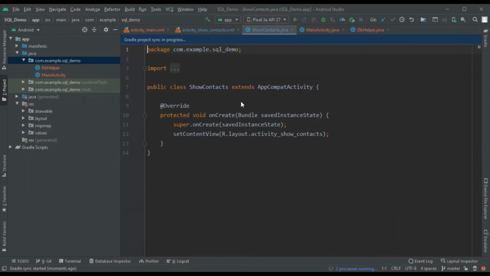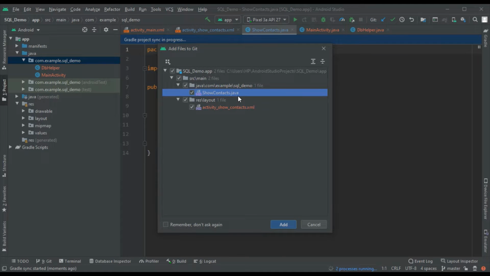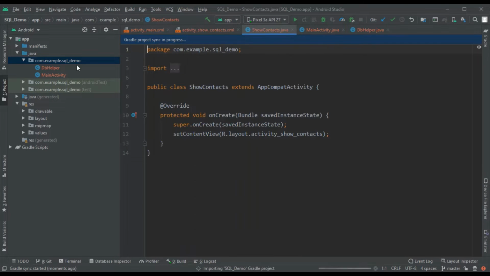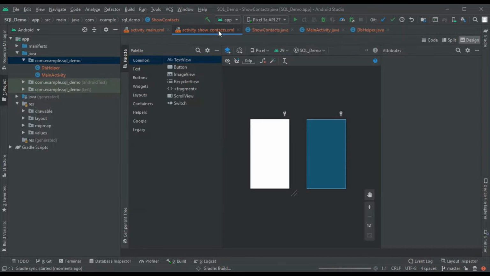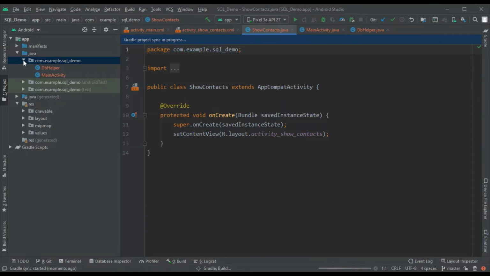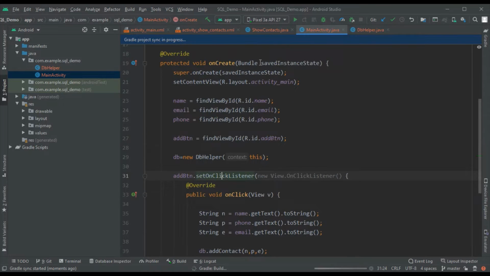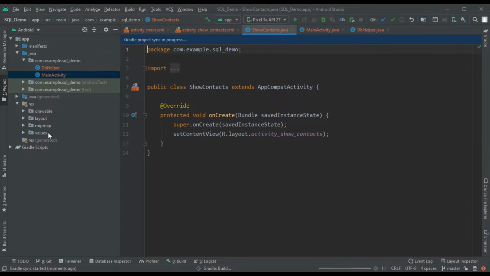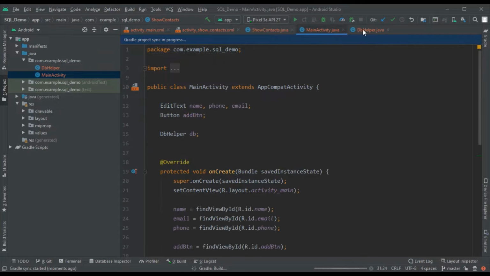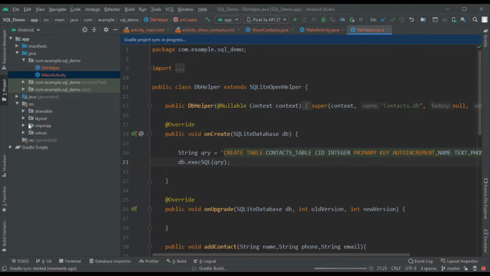Okay, so now this show contacts has been added. Once it syncs, you can see it over here. Now if you go to the layout, you can see there is this.